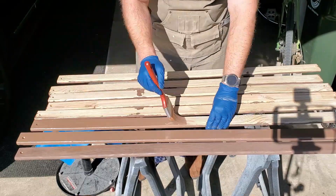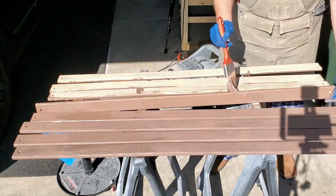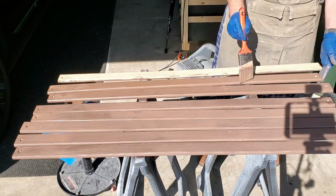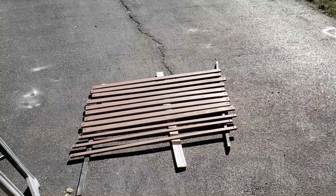Here I'm using an exterior deck stain. This is a semi-transparent deck stain. It'll cover up some of the grain so I won't see any of the holes that I filled, but it lets a little bit of the grain bleed through. And then they went out in the driveway in the bright sun to dry for a couple of hours.